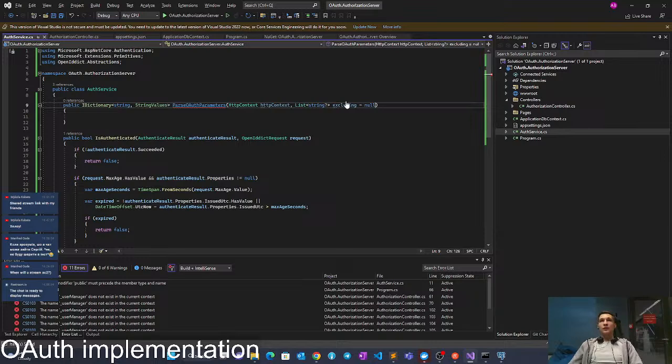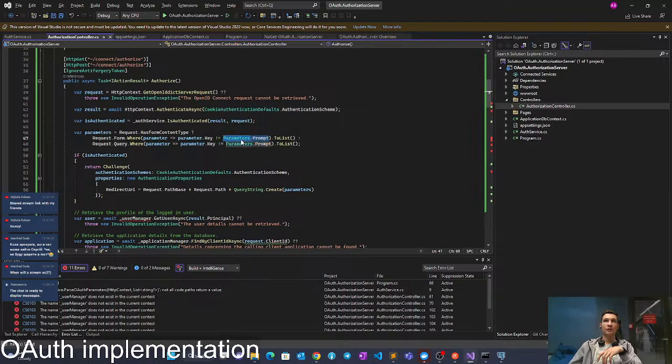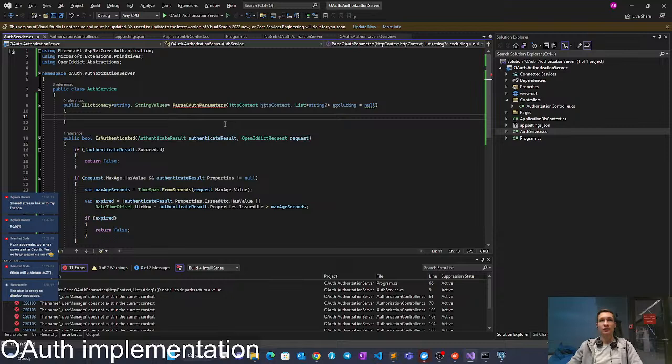Basically, excluding parameter is not really required here, because we're not gonna get prompt parameter in scope of OAuth. What we can do, we can just ignore it at all, because it's not OpenID Connect. We're gonna implement only OAuth, and there is nothing to say about this prompt parameter inside OAuth documentation. But for the future, maybe I will stream OpenID Connect OAuth protocol implementation using OpenIddict as well on top of the OAuth, and then we will use it. So for now, let's leave it, but yeah.